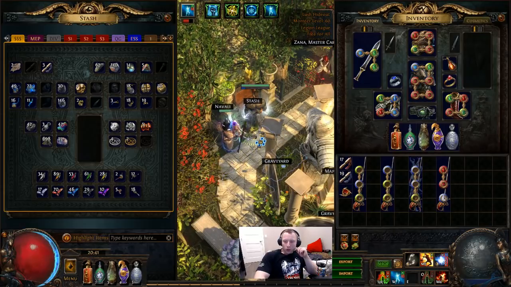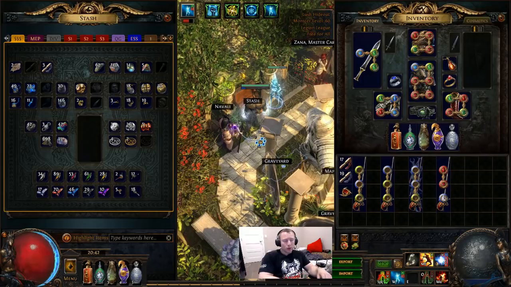Hi everyone, I'm making this video today to talk about crafting right now in 3.7 for Path of Exile, specifically weapons. So we're talking swords, axes, potentially even staves if you're into that. But primarily for me, I've been crafting one-handed swords. This can also apply for two-handers.